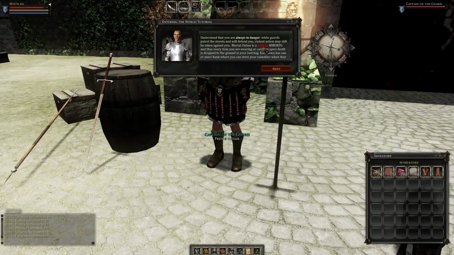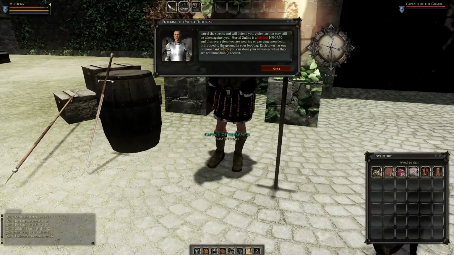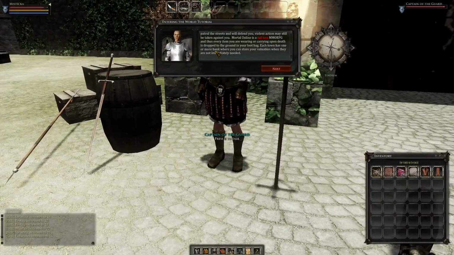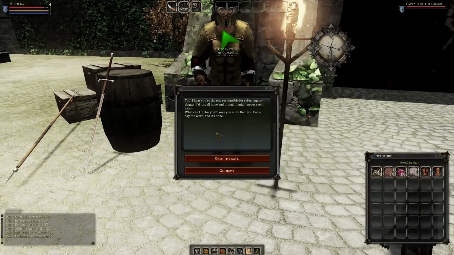It's a full loot MMO, which we mentioned. Thus, every item we're wearing or carrying upon death is dropped to the ground in our loot bag. Each town has one or more bank where we can store our valuables. Okay, so we are. There we go. R to interact. Open the gate.